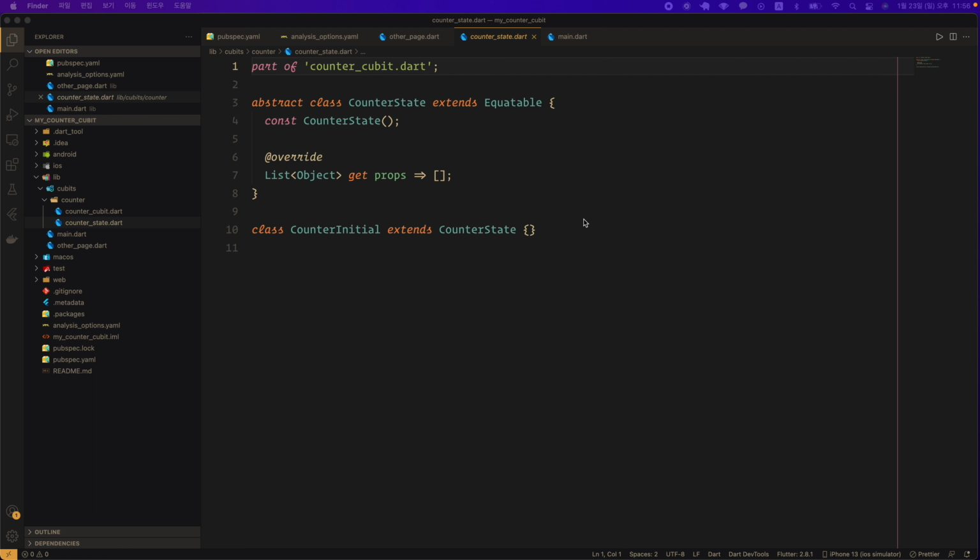But when finding the data you need in Flutter Bloc, it climbs up the widget tree and finds data with the same type. At this time, it finds the closest data on the widget tree. So if the type is the same, it cannot find the data that is farther away. In this case, if you make the data into a separate class, you don't need to worry about type conflicts.